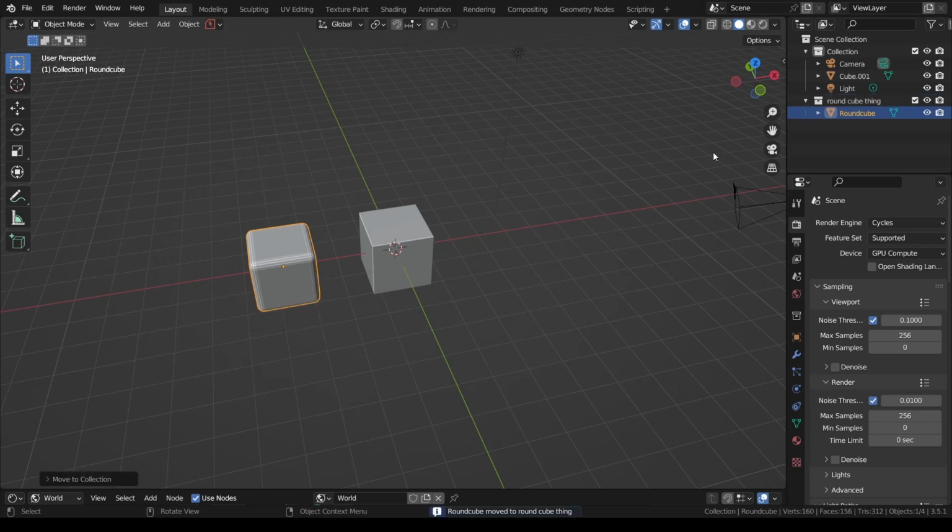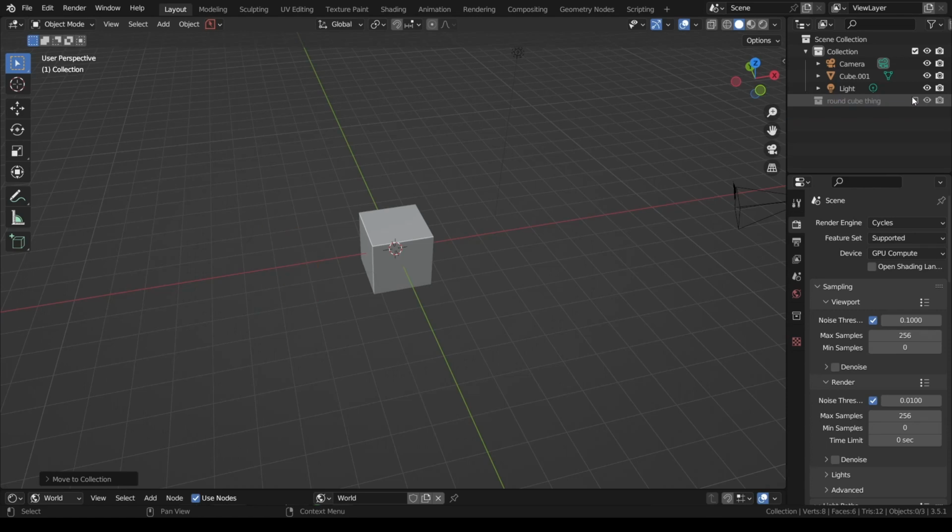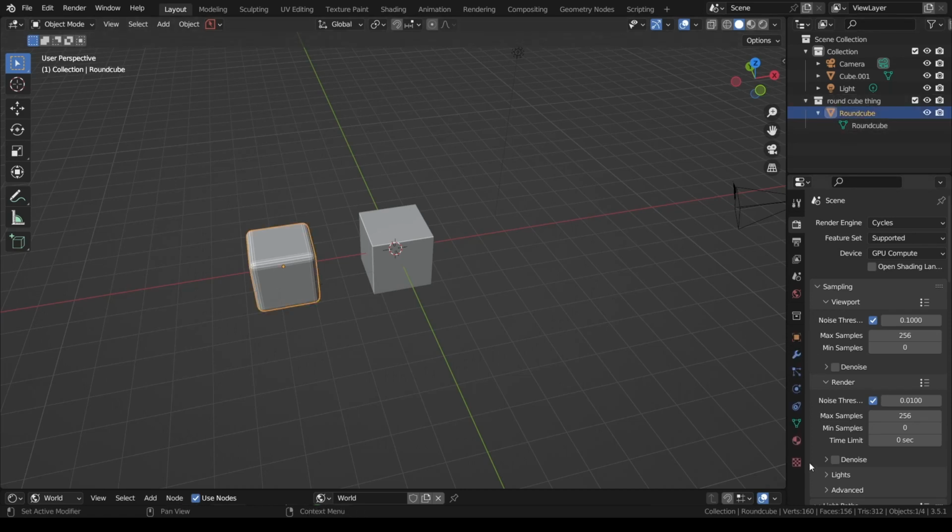So just click OK, and now you have created a new collection, and you can hide it like this, and you can also prevent it from rendering by clicking like this, and you can click this to stop it from even being a thing. Or you can hide individual elements and stop them individually from rendering. And this arrow tells you what's under it in the round cube. Let's see what the symbol means. I forgot it. That is the vertex object data properties. Yeah, it has its own data properties. So that talks to you about how to create a collection. I think that's very important, right?